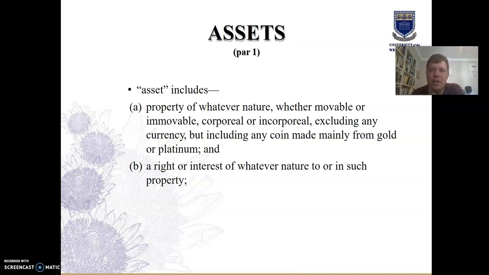So you don't pay any CGT on your coins, on your notes, or on your bank account. However, you can't get away from this by playing with gold coins or platinum coins. So if you have Kruger Rands or something like that, you need to remember these will still be subject to CGT. The good news, if you have silver coins, that is actually not subject to CGT, and it can count as currency. At the same time, you can't get away from this by saying, no, I don't actually own this property. I own shares in this property or the right to the property, but not the property itself. If you have the rights or interests, it counts as owning the actual share.